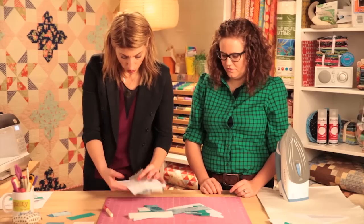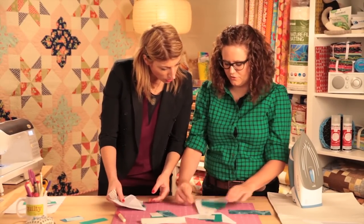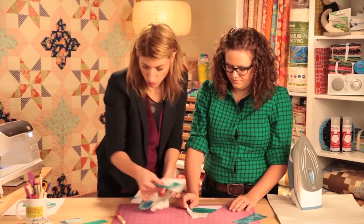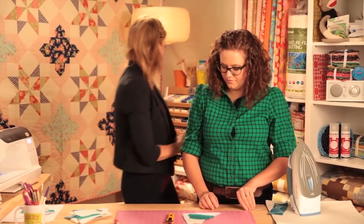Okay? Sure. So I'm going to flip this over. We could also do that one? Just peel this one and do the trimming. Okay, great. It's ready for a big trim. Oh, that's right. Okay, why don't we do that? So I want to show you how to trim this stuff as you go. I'm just going to grab this little rotary cutter right here. It's handy. Let me grab my ruler.